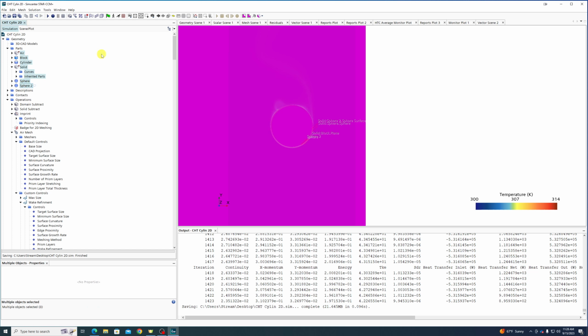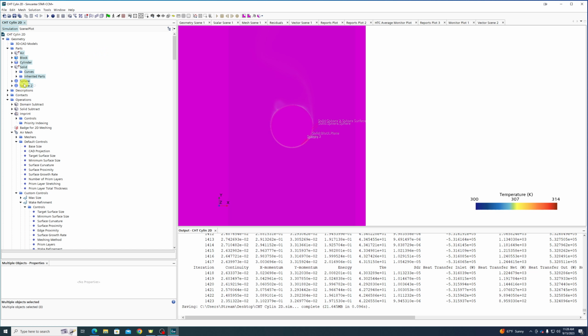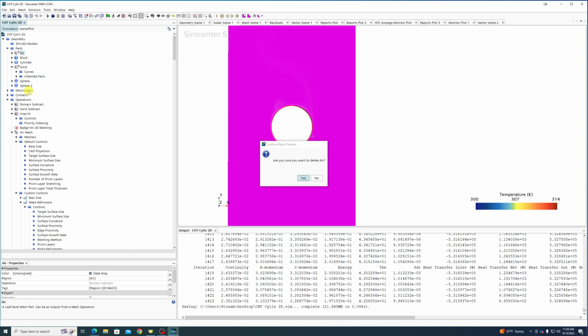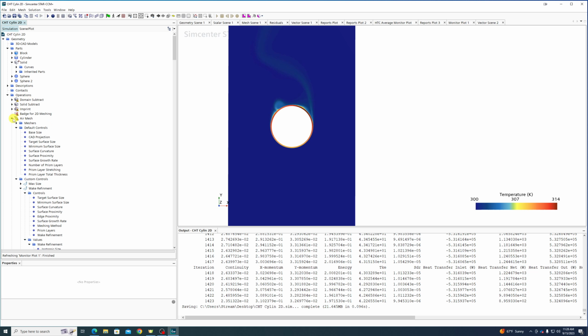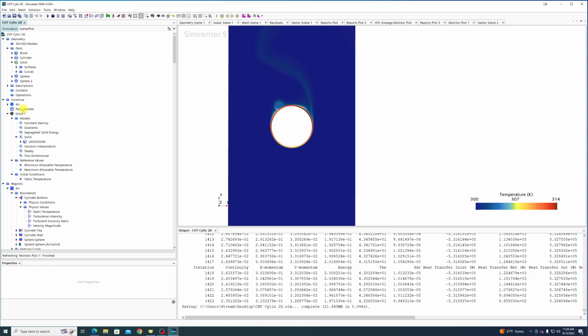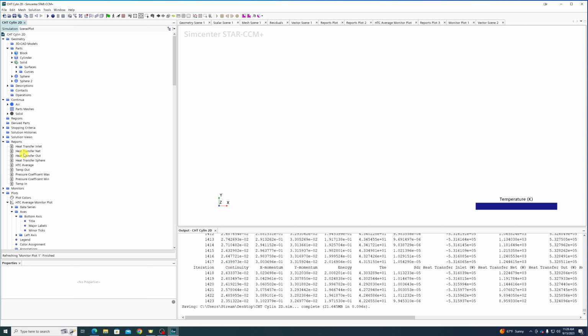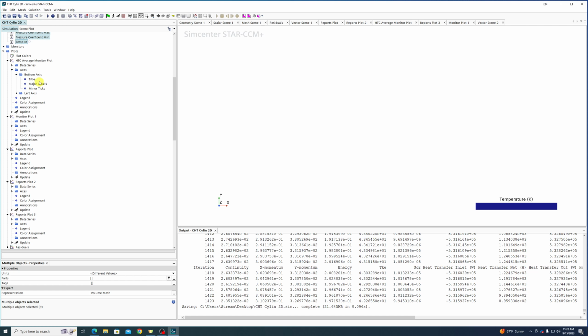For ease of use, I'm just going to nuke everything here and start again, sort of, or try and nuke everything here. Doesn't really want to let me. We can leave the domains in place because those are fine. Delete the error, delete that. I'll also delete the reports, or okay, I guess I gotta delete all the plots first.